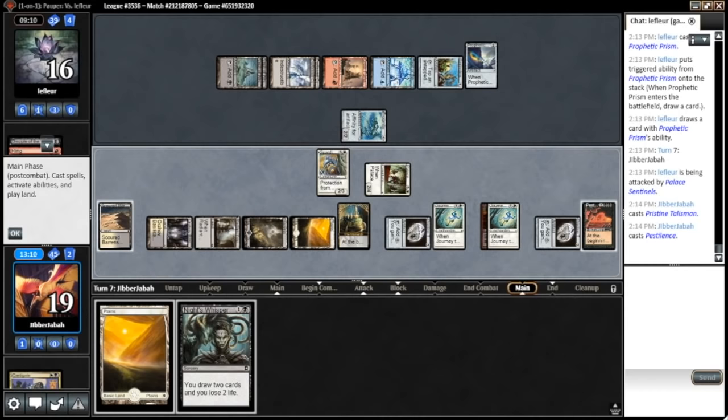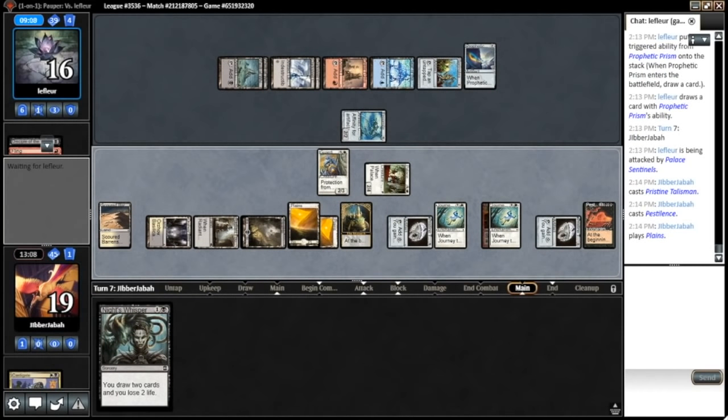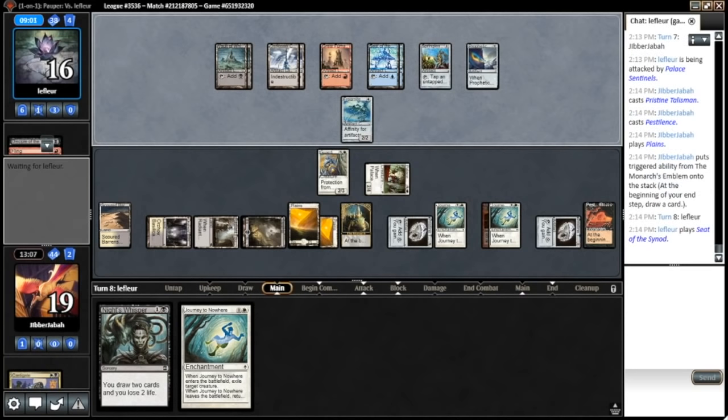Just to help block out the board. Play land. Alright, cool. And draw our card. Journey to Nowhere. That's a good pickup as well. Alright, let's see what our opponent has. Land for turn.